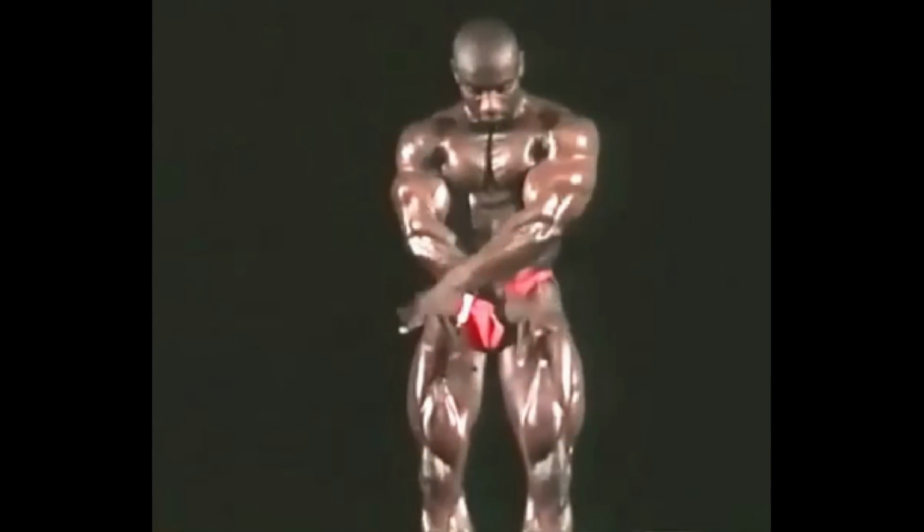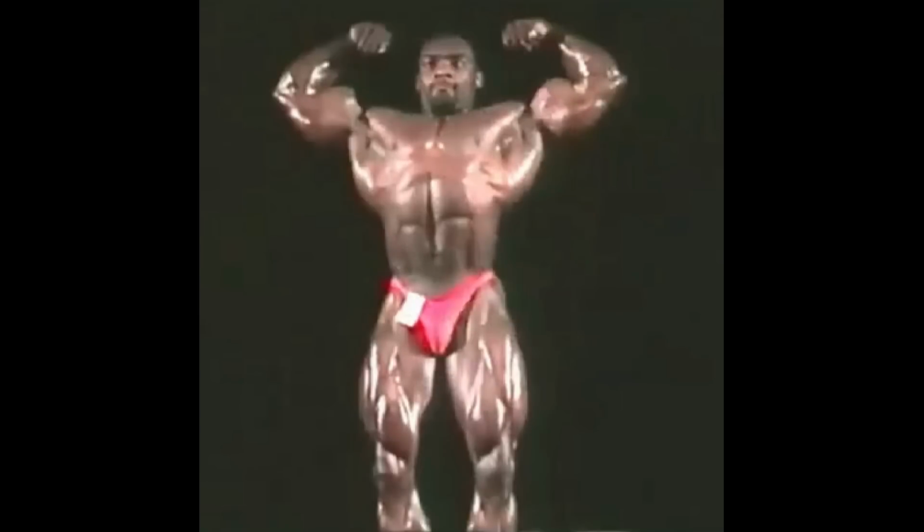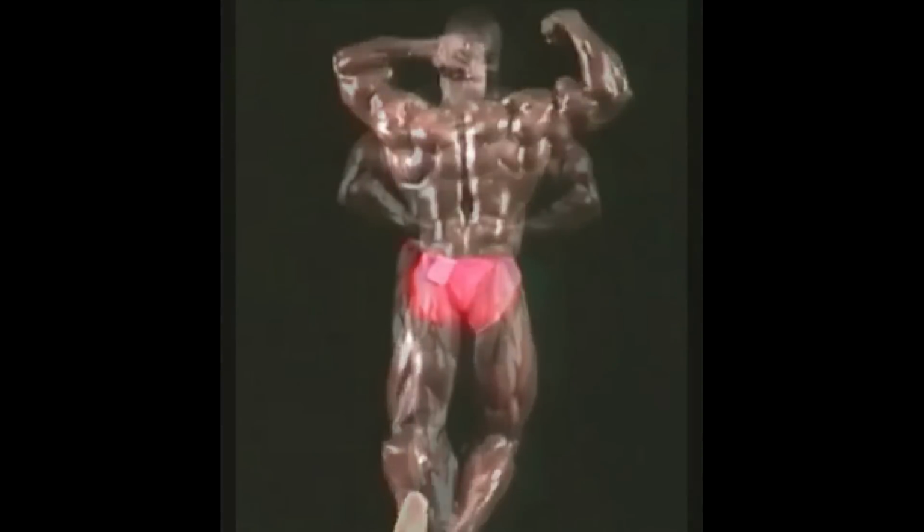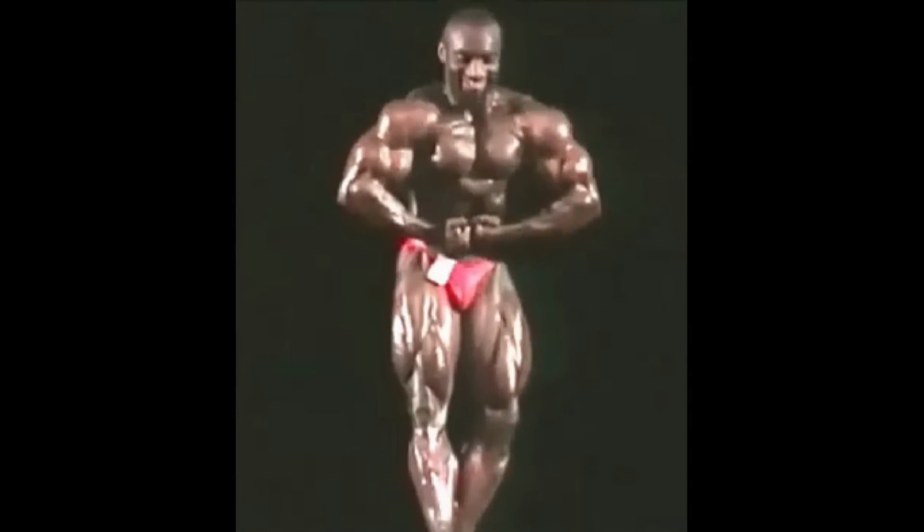Here he is the following year, and his triceps seem to have gotten even bigger. Look at that, guys. You can't even really see the whole tricep because of the lighting, things of that nature. Not the best. But dare I say, even from the front there, you can see it bulging out. A lot of people pointed their finger at that big bulbous piece. It was like his tricep had wrapped around his arm. That's truly insane.